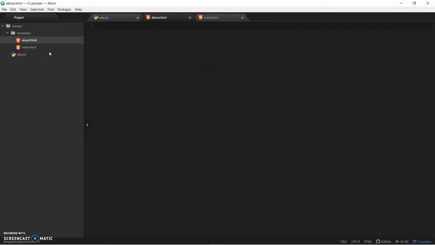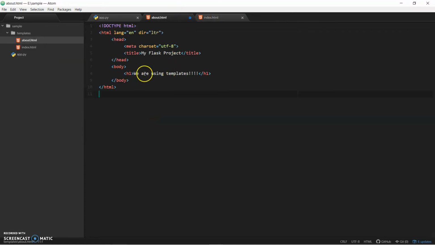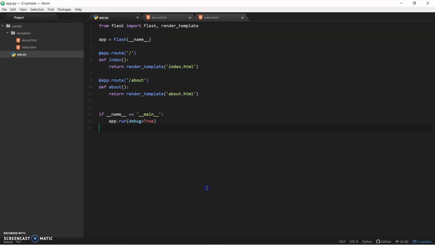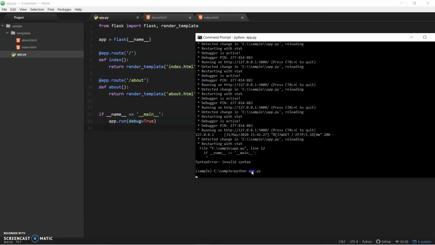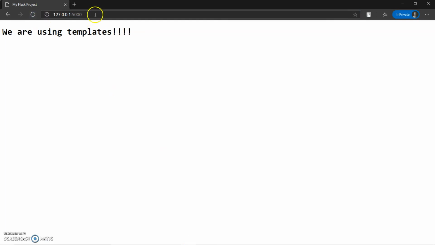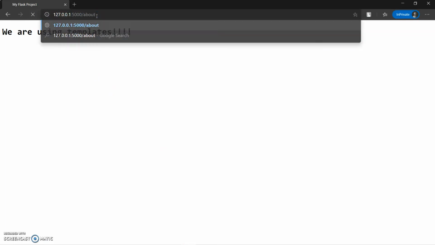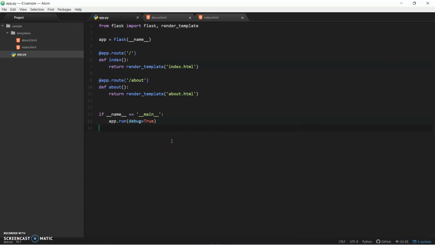about.html. I'm going to copy all of this again here, and instead of the previous text I'll say this is about page. Let me put About in caps, About page. Now save this. Okay, now come back here. This thing is throwing some error, run it. Yeah, now it's running. Come back here and refresh it. Yeah, the page is being served. Now go to about. Yeah, this is the About page. So in this way we can run our application which serves HTML pages.